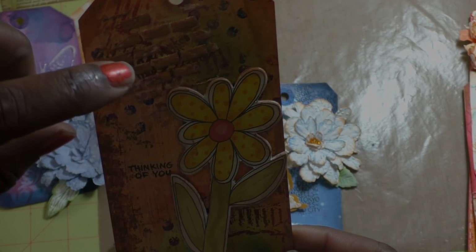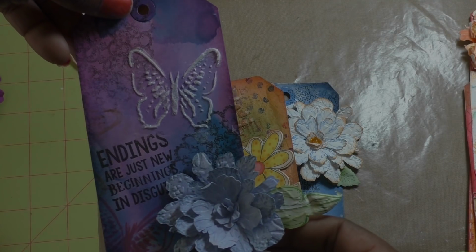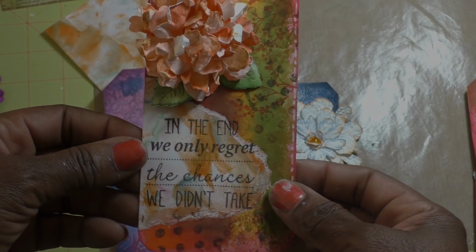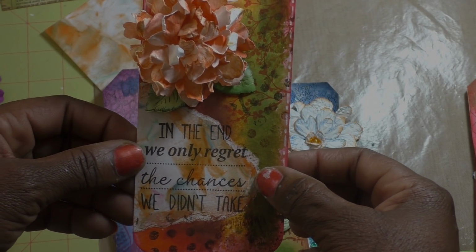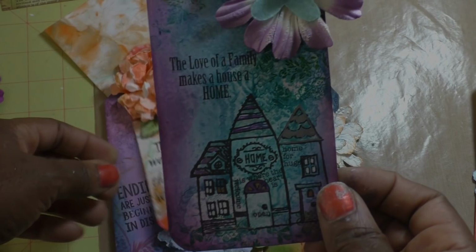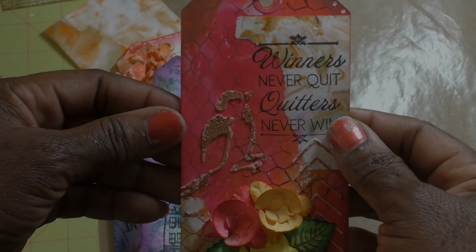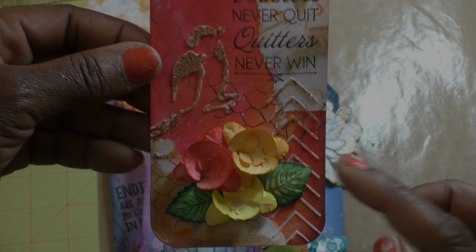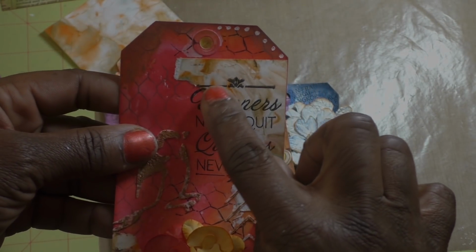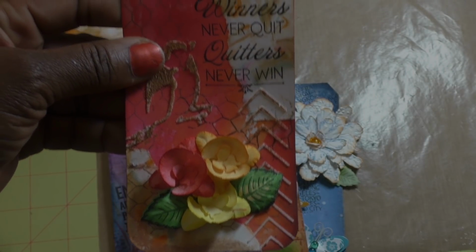Here you can see the molding paste that I used at the top. And on this one, that glittery butterfly. And this saying I just love. I think I picked these up at one of the Stampin' Scrapbook Expos that were in Chantilly. And these were simple for me, simply because a lot of these elements, especially the flowers, were already created. This is some embossing paste with the gold I rubbed over with my finger. Again, this piece of paper I'd already created. I used a white gel pen to go around just to make some design on it.